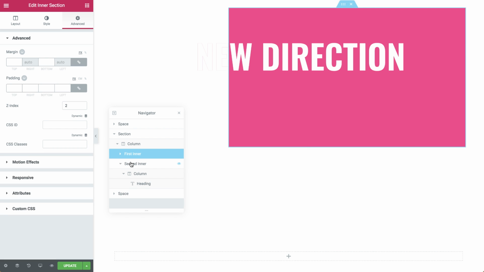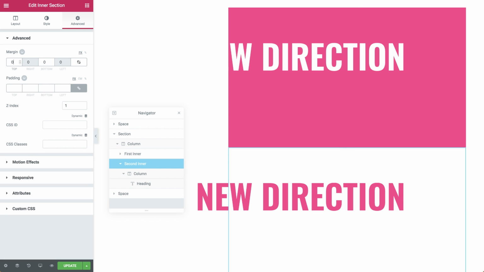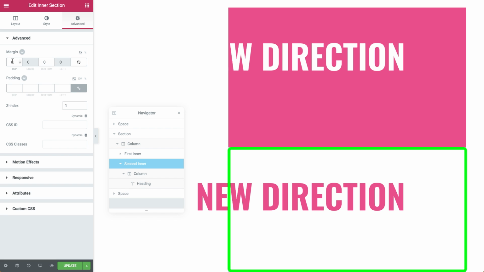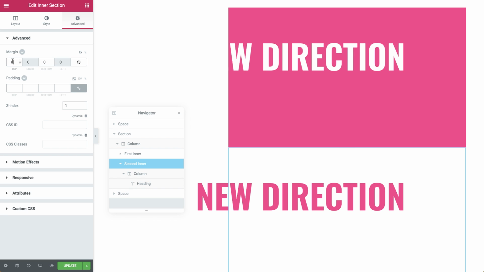First, in order to show you, I'll remove the negative 450 pixel margin of the second inner section so it appears below the first again. I'll move it back afterwards. It's important to know that the moment the heading widget moves out of the section it's in, as you can see here, it essentially overflows because it's too big to fit in the section. Elementor has a feature that can specify whether or not to hide this content when it overflows. I'll show you how it's done.